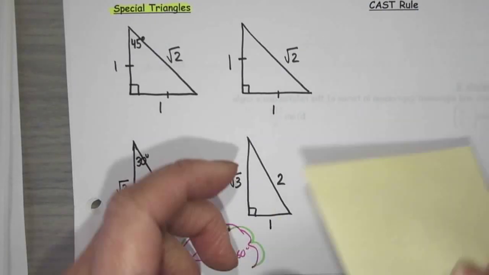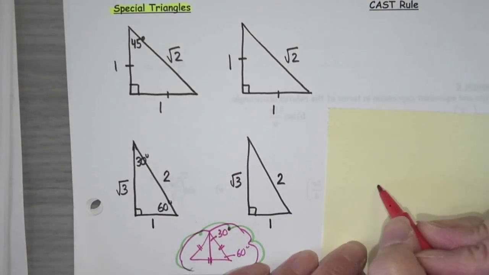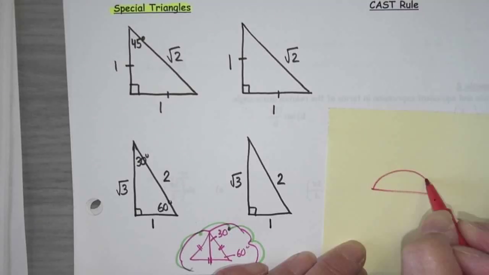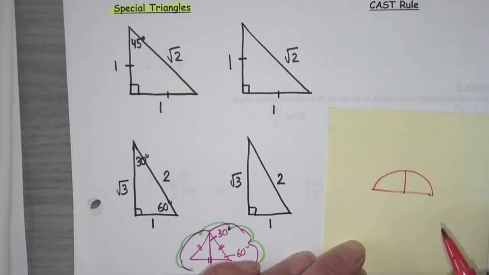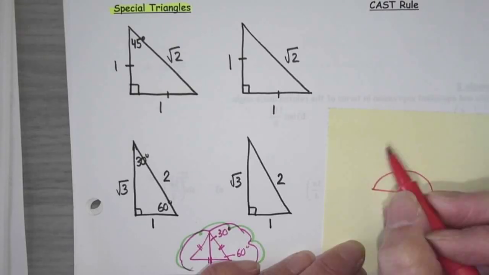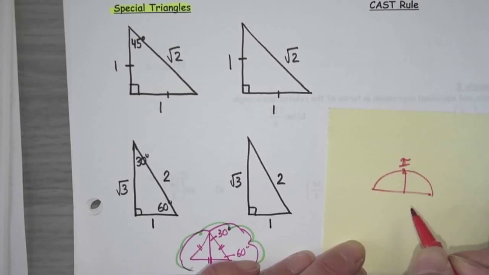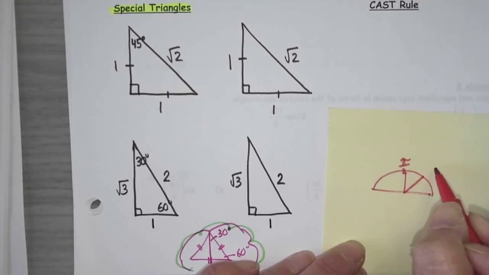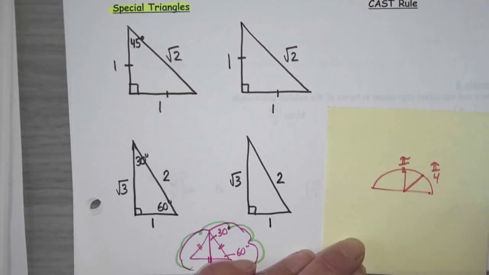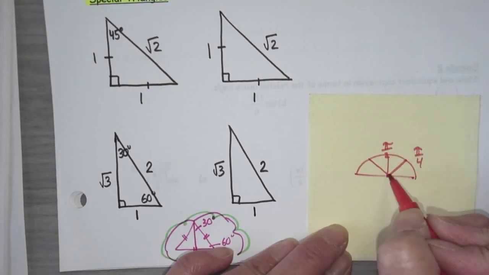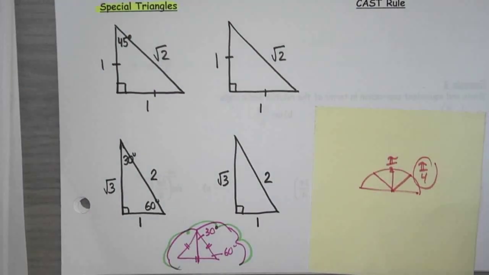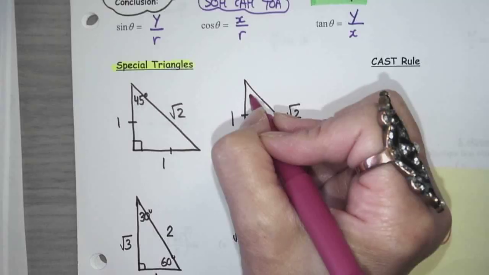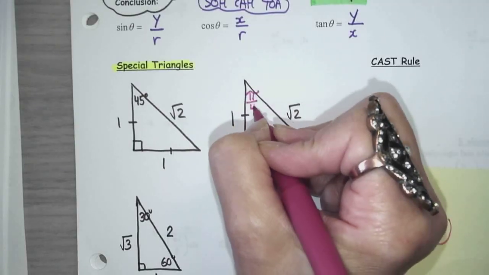remembering our circle, right? So again, try to picture it. We know that this is pi. This is pi over 2, right? Cutting it in half. If we want half of that, it's pi over 4. And you're thinking that I cut this into quarter slices, 1, 2, 3, 4. So that's why it's pi over 4. So this here is pi over 4.